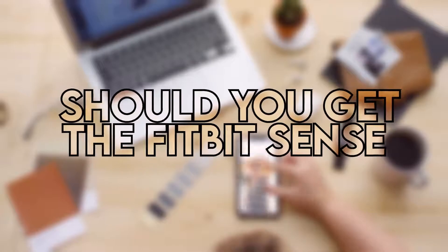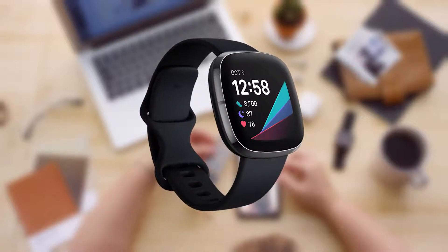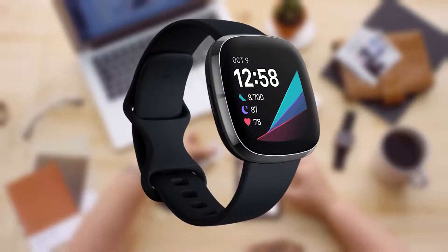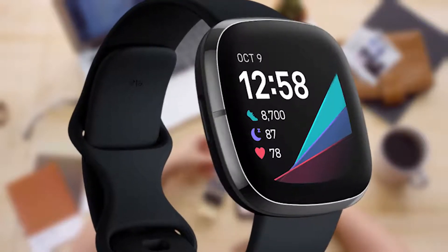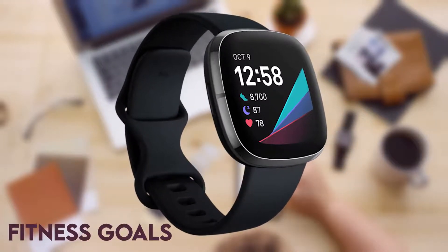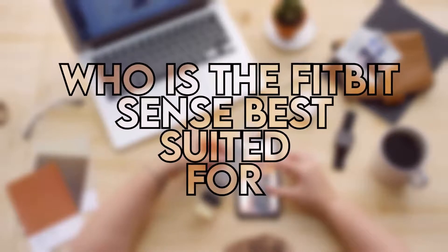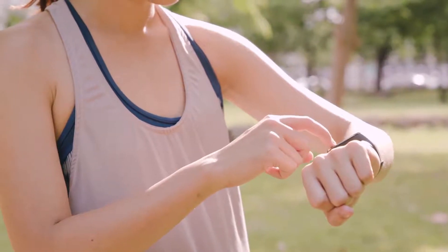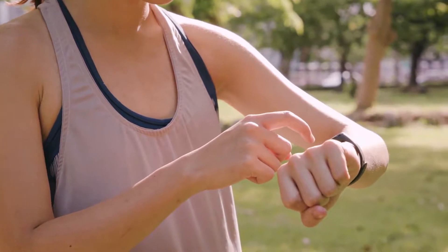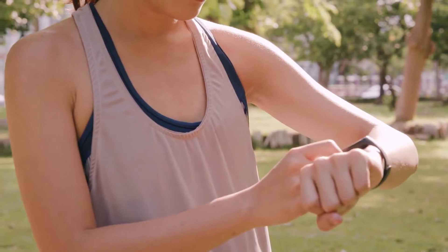Final Verdict. Should you get the Fitbit Sense? The Fitbit Sense is a step up when you consider other Fitbit models like the Versa 2. Like most Fitbit models, however, Sense concentrates more on fitness and not so much on smart features. So you should buy the Fitbit Sense if you want helpful statistics to help you reach your fitness goals and if fitness is the main reason you want a smart wearable. The Fitbit Sense is suitable for anyone mostly interested in fitness tracking features, and it also works with Google Assistant and Alexa, so it's suitable for individuals who want the choice of working with either one.